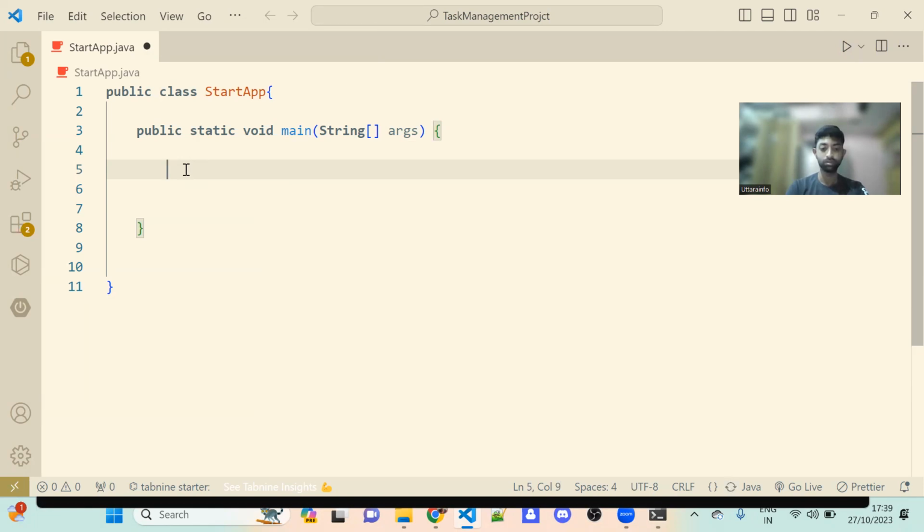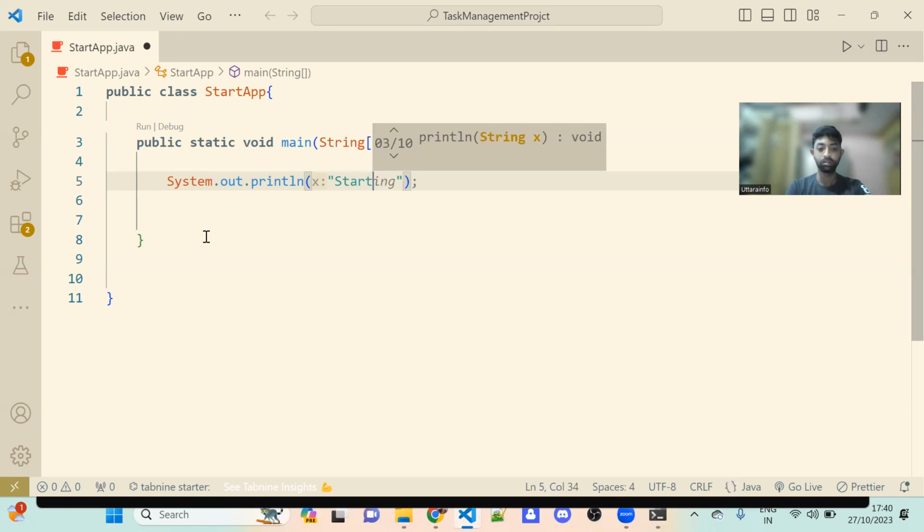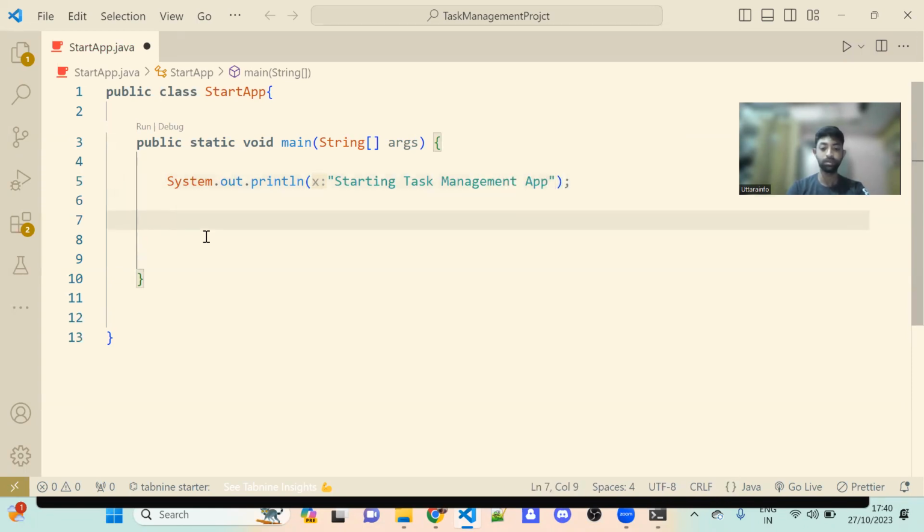Okay, so you will just give a SOP: Starting task management app. Save, and provide the menu.